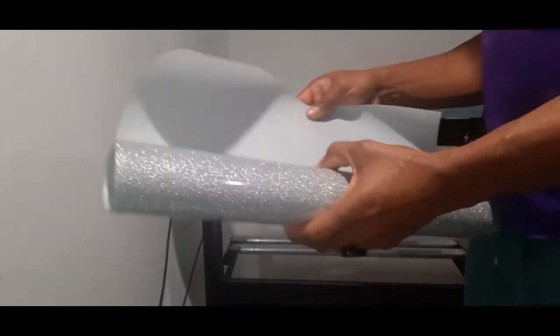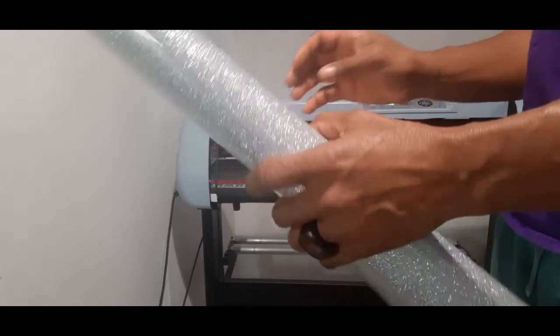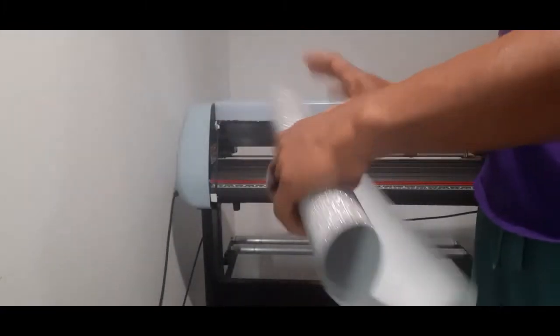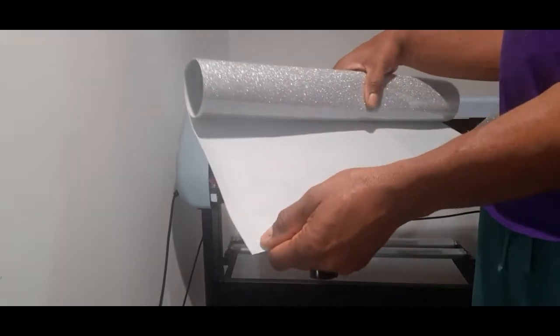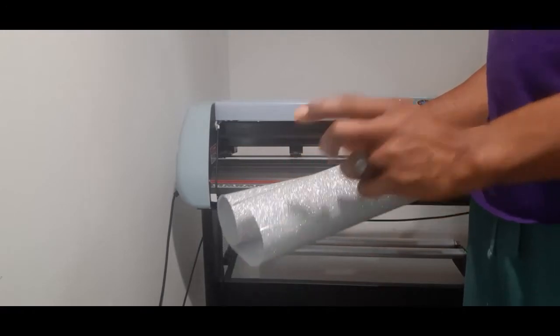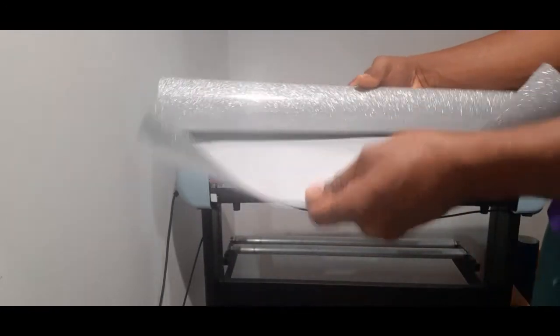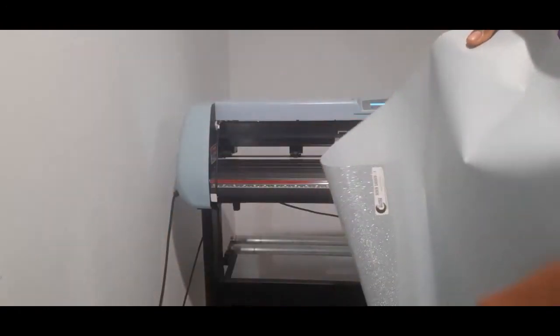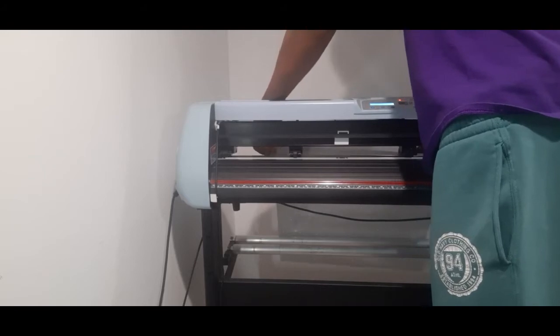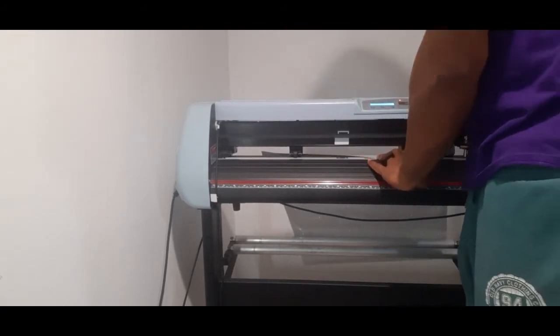Alright, so we're going to load our media. When we're doing heat transfer, you have to actually cut it on the reverse side, not on the sparkly side. You have to do the artwork also on the reverse. You have to mirror the image.